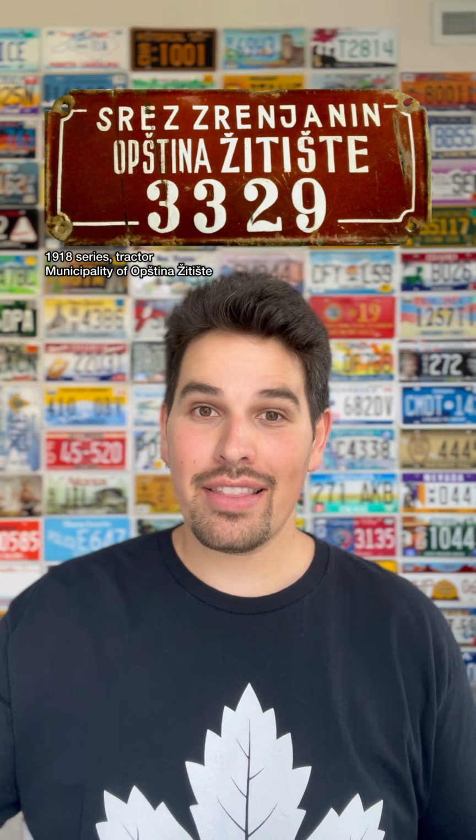Serbian license plates now look like this, but 100 years ago, things looked just a little bit different, with plates originally being issued by individual cities and towns in what was then known as the Kingdom of Serbs, Croats, and Slovenes. But by the end of the 1920s, the country had been renamed Yugoslavia, and while license plates there were still region coded, they had been updated to this type, which originally used numbers 1 through 33 and later condensed to just 1 through 10 to indicate city.